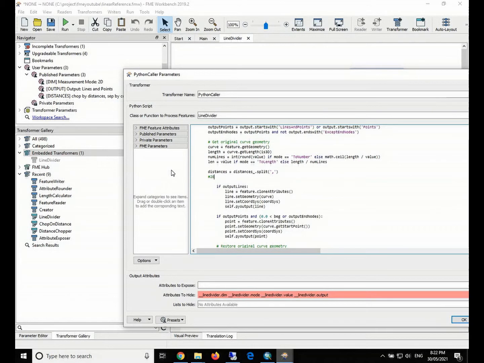Actually, the input will be like, for example, 200, 500, 1500, and 1000, and then 2000, something like this. So this is the input string distance defined by the user. So we need to split it by the comma and put it into an array.